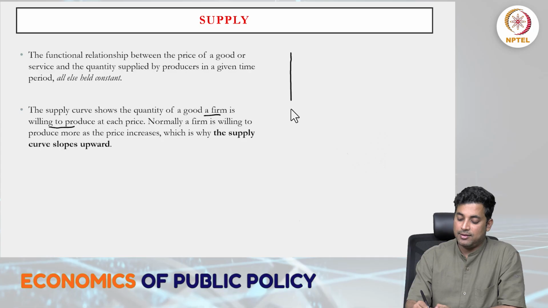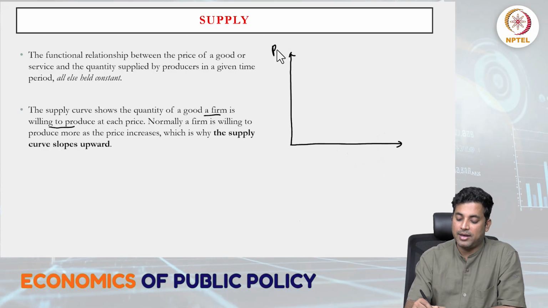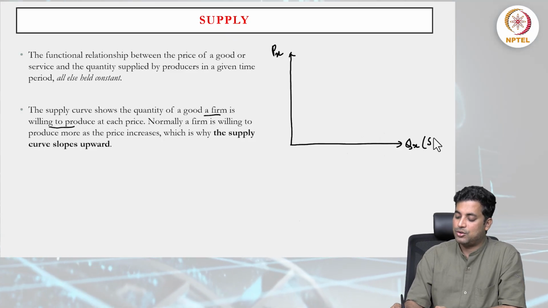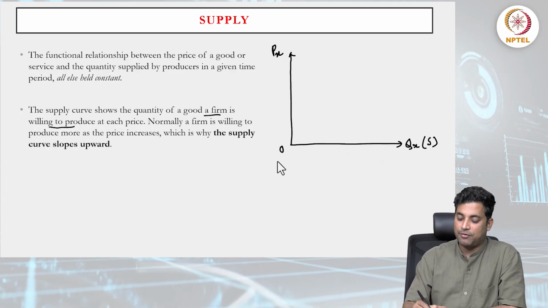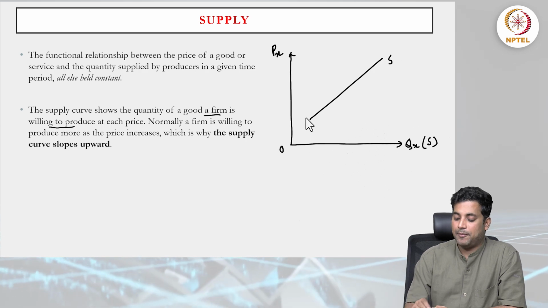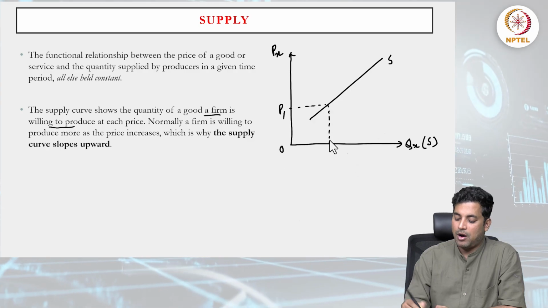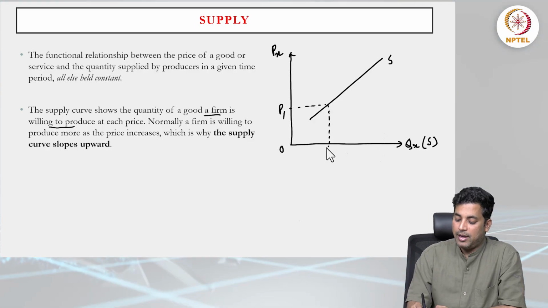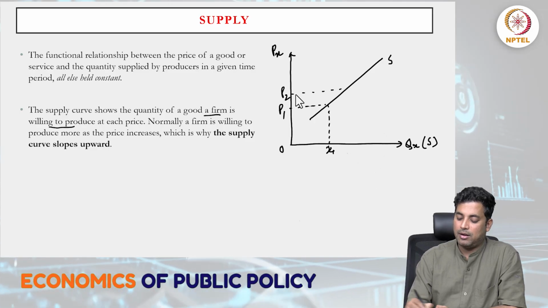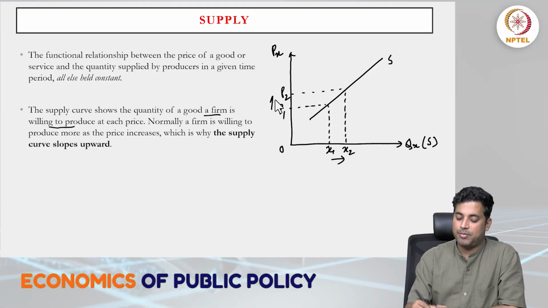So if we draw this, we are directly coming to the functional relationship between the price and, say, QX, but these are of course the supply side stories for the firm and for the market. Here the supply curve will be upward sloping, where at P1 the producer will produce X1 amount of the commodity. As price increases, it is a motivating factor for producers, and producers will produce more as price increases.